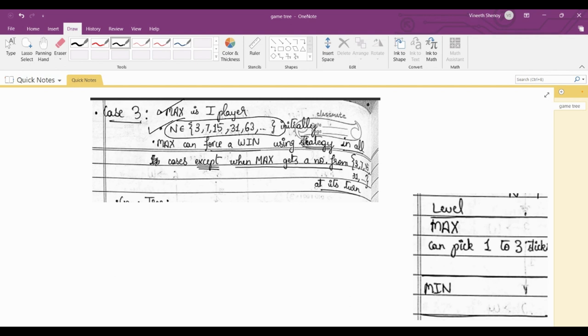Here max is playing with those very sticks which can lead him to lose. Okay. So here you have to force himself to win by using a strategy. Here you have to make note: max can force a win using the strategy, but that does not ensure that he will win. He can win in all cases except when max gets a number from the same table over here, which means 3, 7, 15, etc. It should not include 1, because if it's 1, the game is over, right?